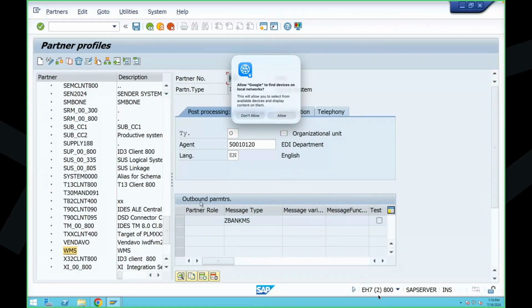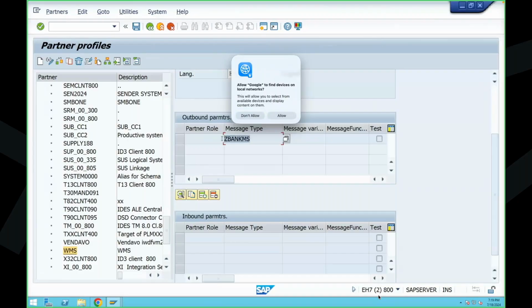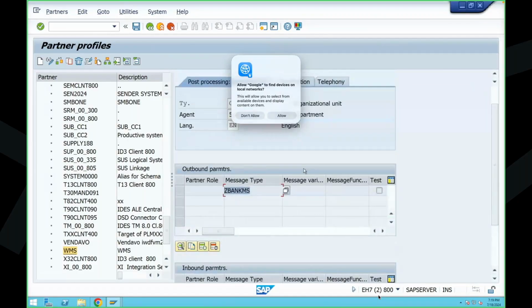For every IDOC, ALE technology, there are two ways: sending data, which means outbound, and receiving data from another system, which is called inbound. So here in our case, we were sending data from our SAP system. So when you are sending the message type, whatever you have created, the functional consultant will create a partner profile in WE20 transaction, and you will maintain your message type inside this outbound parameter.